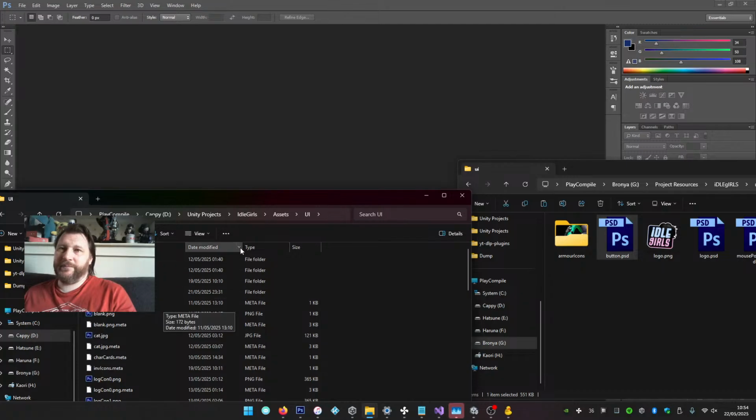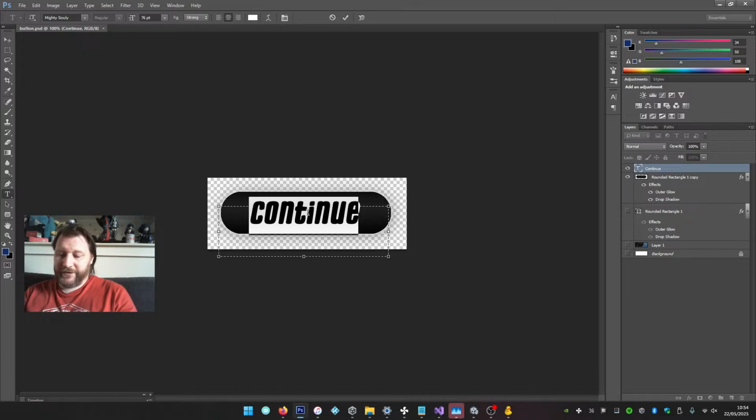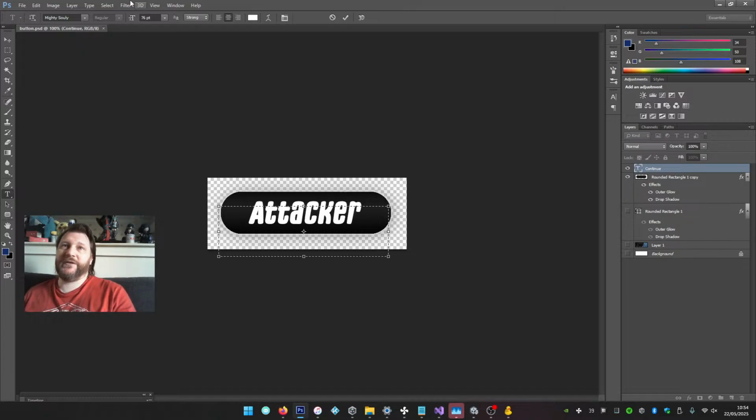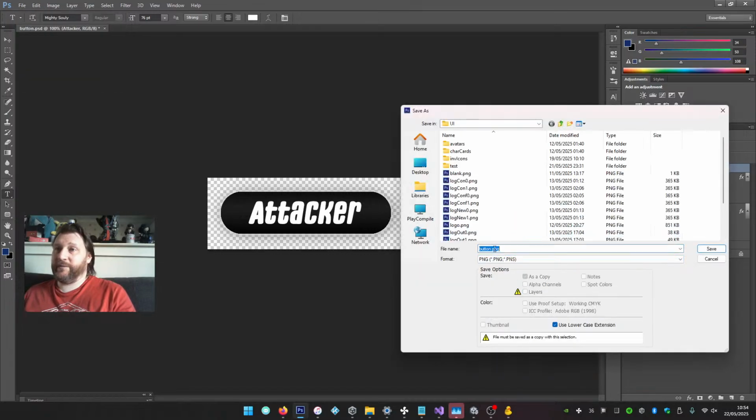Photoshop won't remember otherwise. It'll keep taking me back to that folder, which is not where I want to be, and I'm going to have to find it every single time. Right, so we can do attacker, and now when I go to save as, it should be in that folder already. Yep, that's much better, saves me so much time.